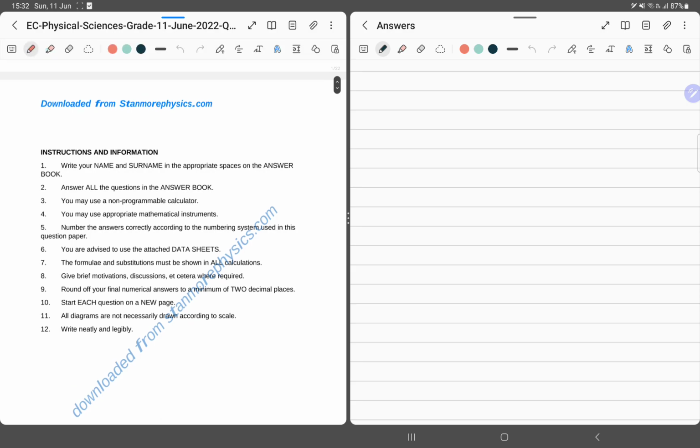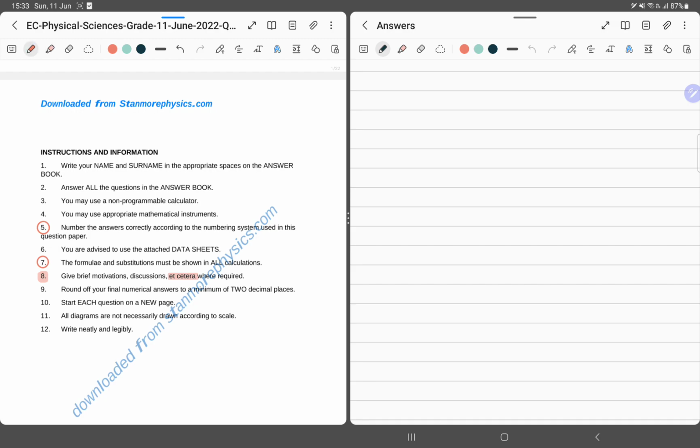So, instructions. Operational ones, like how you are to number the answers. You have to use the system of this paper, and for formulae, substitutions and any calculations, it's important to show them. And if you are asked to motivate for some choice, keep it brief, but you can use absolutely anything that is applicable. This can be an equation, an inference, a principle, anything, okay?